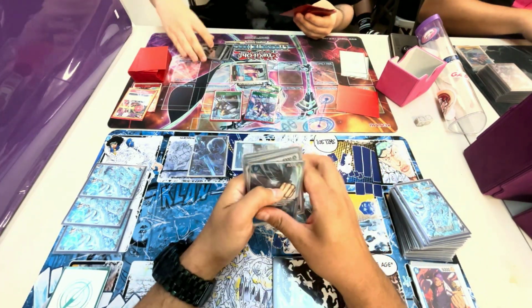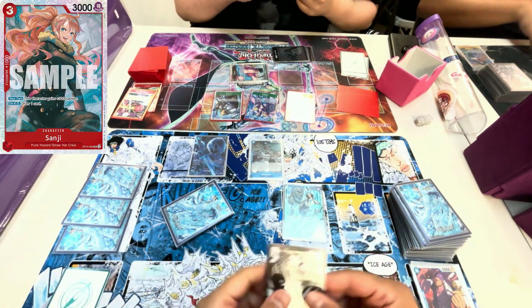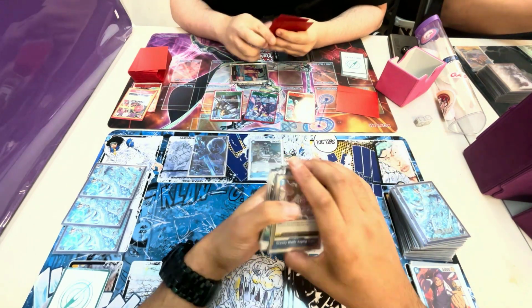Which, arguably, you may be wondering why he didn't swing here with Smoker. You gotta keep in mind, we did freeze the Smoker with our Kuzan last turn, so we could have taken that hit, but Hody Jones does exist, and I don't want to go dangerously too low.